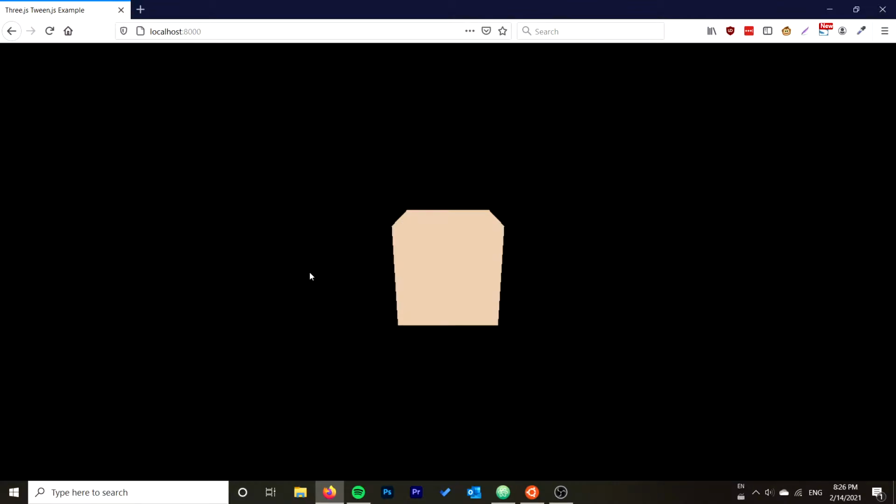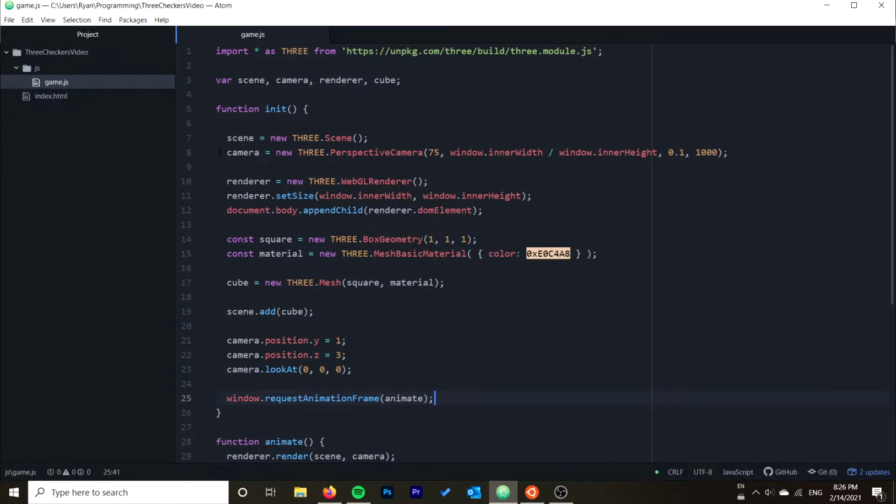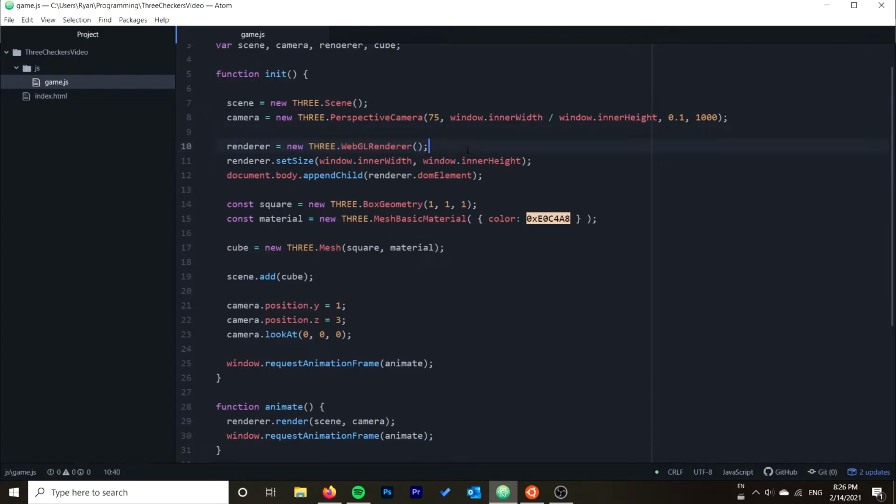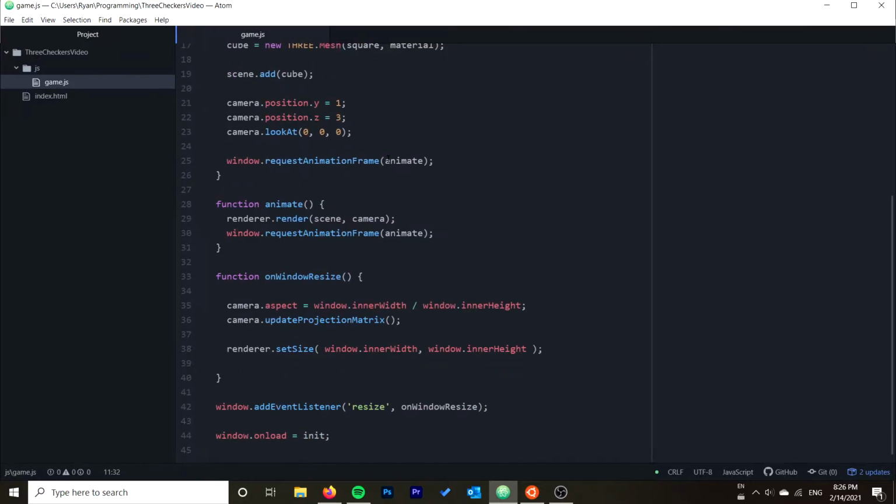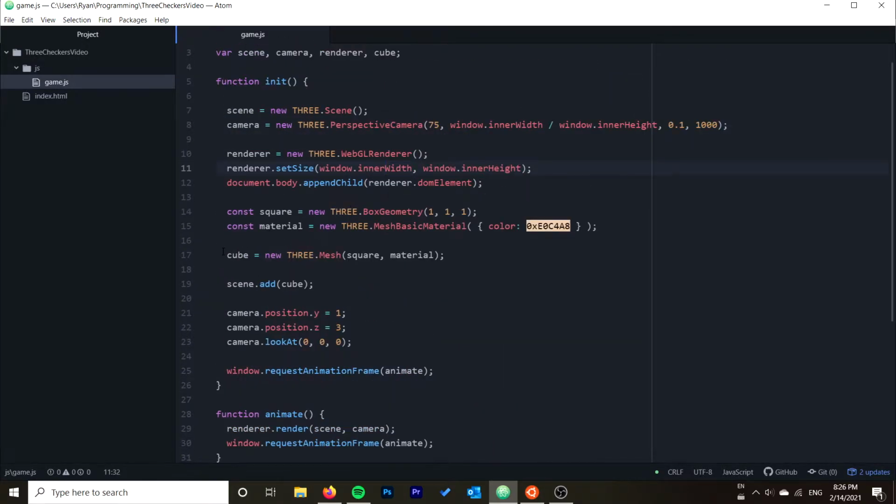So like I said, I've already gone ahead and put the cube in the scene. That's all it does. There's no controls. We can't do anything. We're just looking at a static cube. So it's basically the same as the documentation. I've got a camera. We're filling the whole browser window. The basic stuff. And I've got a cube that I've put in there with a mesh basic material, which doesn't respond to light. And we've added it in there. We've moved the camera so we can see it, and we've told the camera to look at the center.